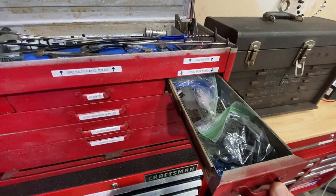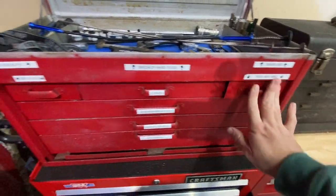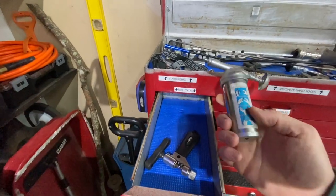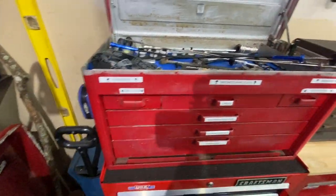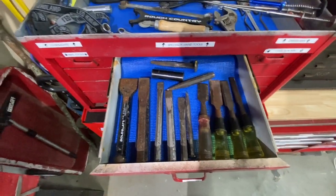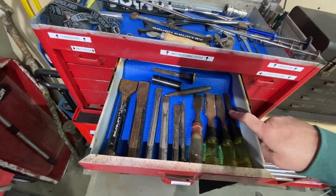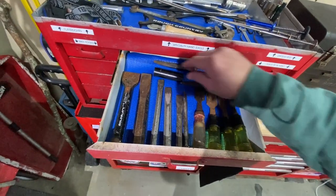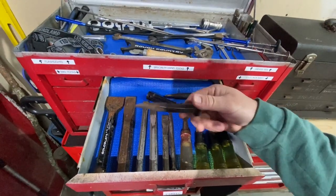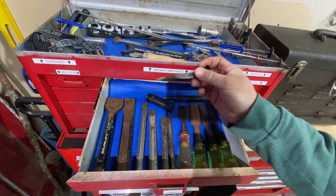Miscellaneous toolbox stuff — these are the dividers for the Kennedy box, some of the Ernst socket holders and labels, and just extra things. These are bike tools for working on bicycles — a little chain tool and my small grease gun. These are chisels. I don't do a lot with chisels, but when you need a chisel, you need a chisel. I have some cold chisels and some for wood. I also have this punch, an old Harbor Freight socket that has become a little anvil, and a railroad spike which also serves as a punch or chisel when you need to hit something hard.